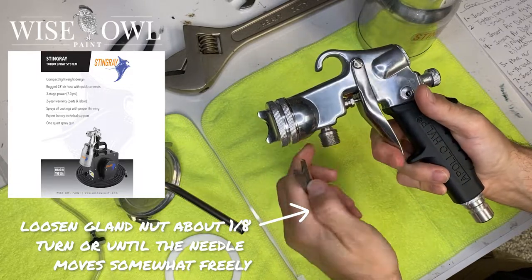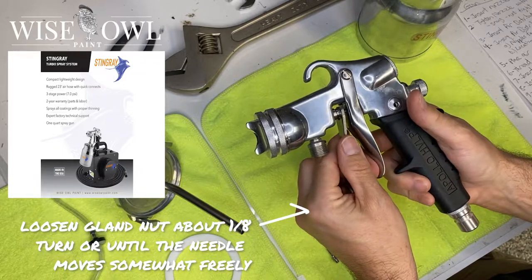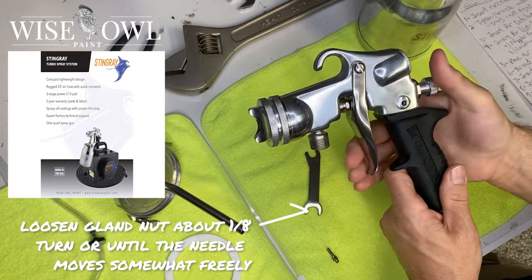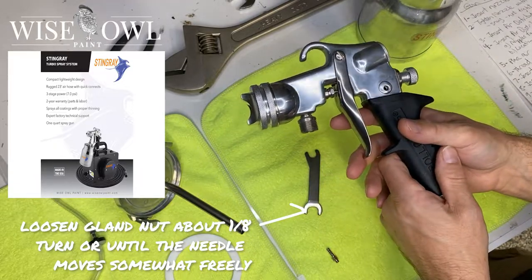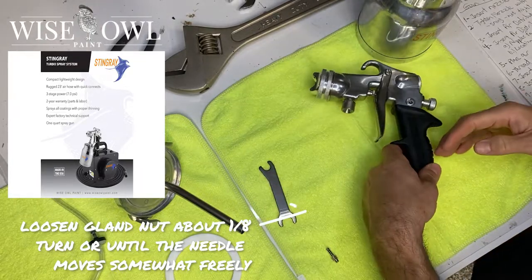And you'll get a feel for it where there's a smooth feel to the trigger. And that's what you're looking for, where it has a nice smooth feel. So you're stopping any product from coming through the gland nut, but you're not having it too tight where the trigger doesn't move freely. And I guess that's the biggest thing. You want to make sure no product is popping through there, but you can still use the gun as you need to.